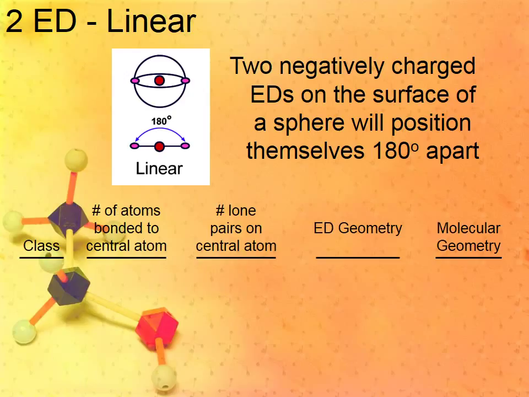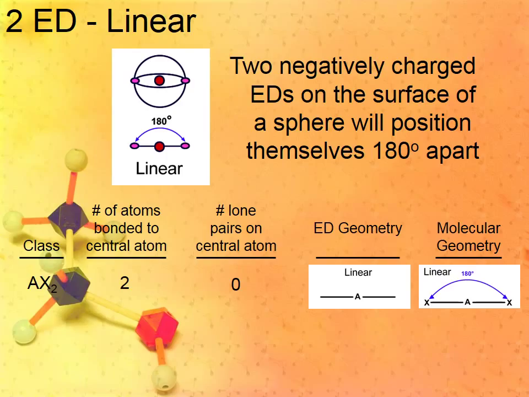Now, in this structure, we have actually two possible molecule types. We have what we call AX2, meaning one central atom and two bonded atoms to that central atom with no lone pairs. The electron domain geometry for that we call linear. And all we show for this is the letter A with two electron domains placed on either side.